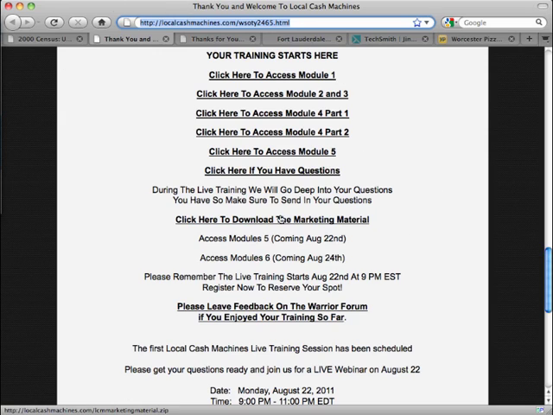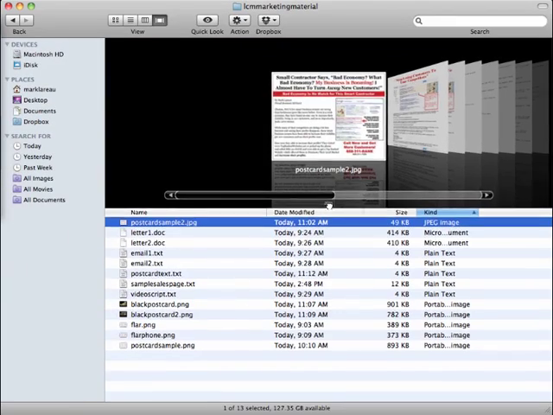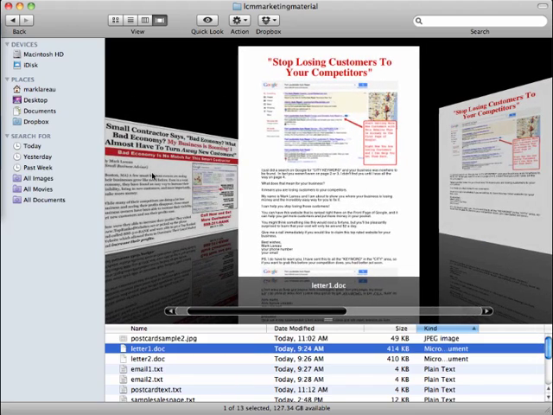You can click on access module 5, and that's how I go into marketing the site. I also uploaded some killer marketing material for you today, and I'll give you a quick preview of that. I have one of my absolute best postcards I ever used in here. You can swipe that. I wrote down all the text for it. An outsourcer would be more than happy to redo that for you for like $5, or you could just enter the text into a word processor if you have Microsoft Word and bang out some postcards right on your computer if you want to.